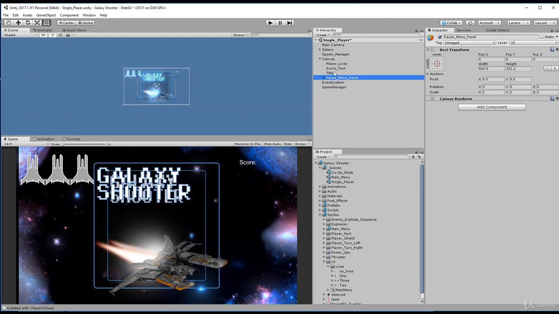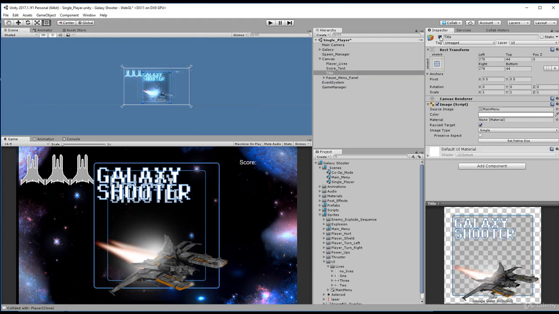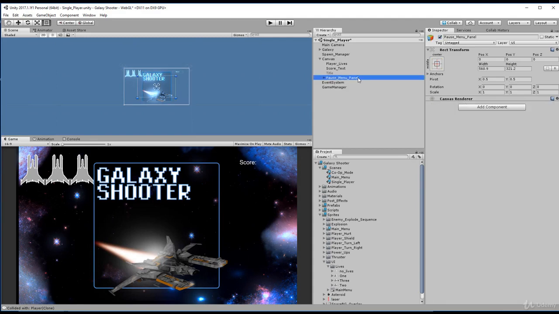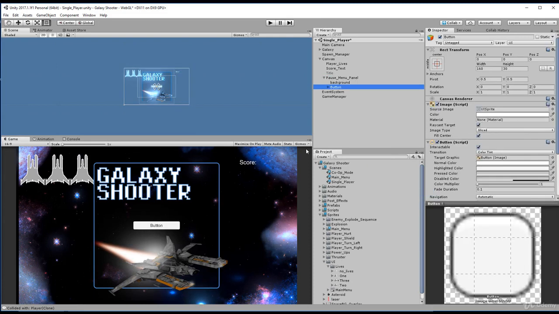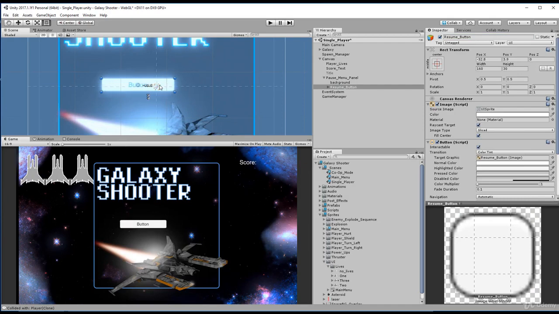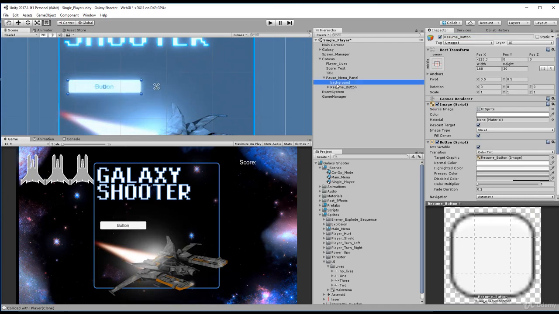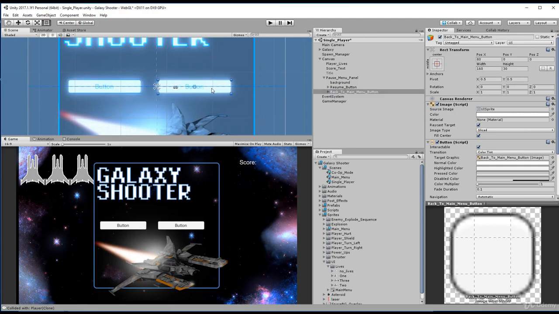Okay. And it might be a little confusing to see, so I'm actually going to disable the title real quickly, just so we're looking at only the pause menu. And then from in here, we can go ahead and add some buttons now. So I'm going to go to UI, button, and let's call this resume button to resume the game. And let's go ahead and position that over here. And then we can go ahead and recreate a new button, Control D or Command D to duplicate it. And we're going to call this back to main menu. Okay. And let's go ahead and move this one over here.